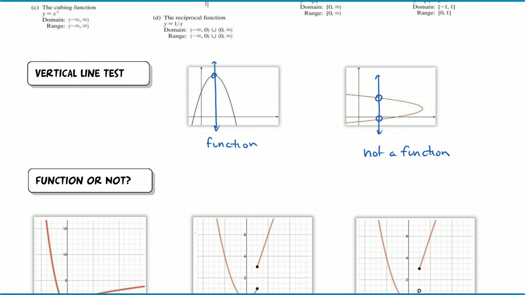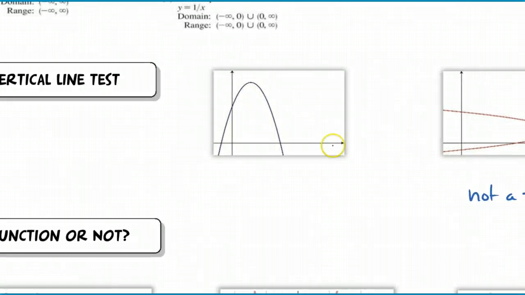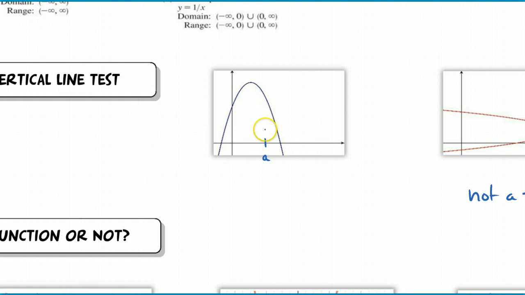This is the same idea - Tank can't have two birthdays, right? That would represent him having two different birthdays because he's our x input. Now you're also going to see a little different notation. Before, we would define this as our x and y axis and call the ordered pair x, y. Now, we still have our independent and dependent axis, but when we see a value here, let's say we make that value a, this point up here, since we're using function notation, is now f of a. So 'a comma f of a' is how we represent this coordinate, as opposed to x, y, because over here this is the value f of a if this is the graph of f of x.